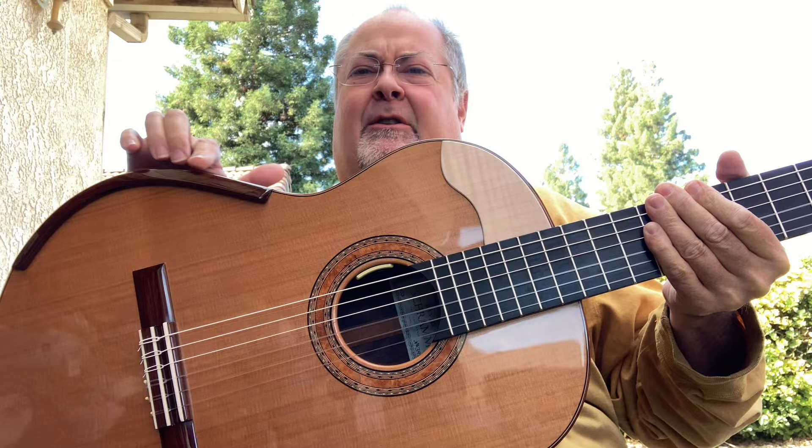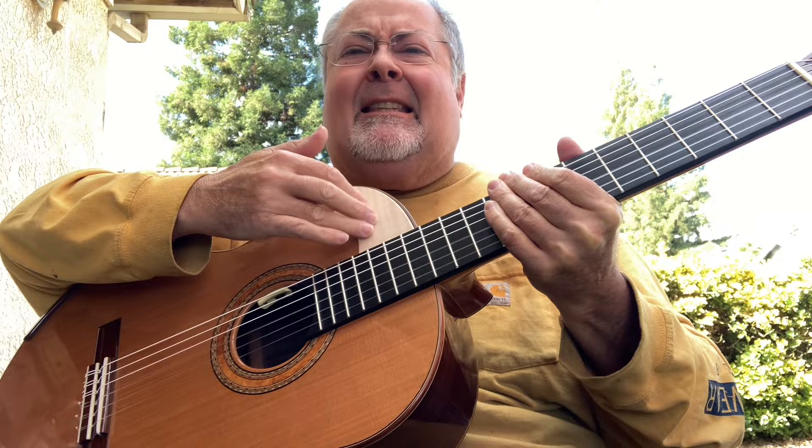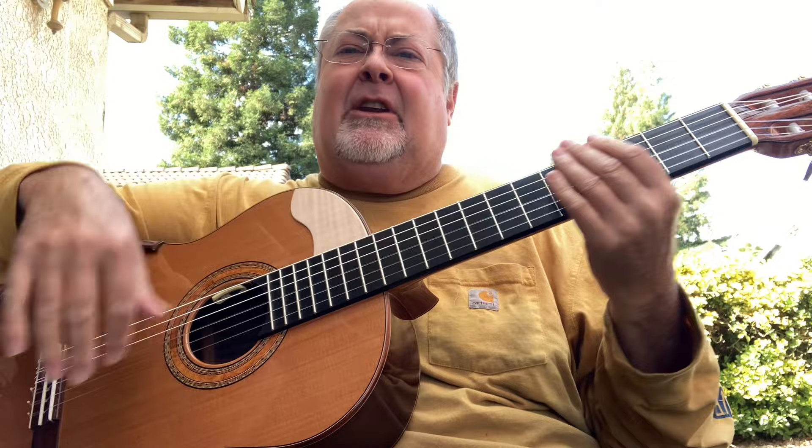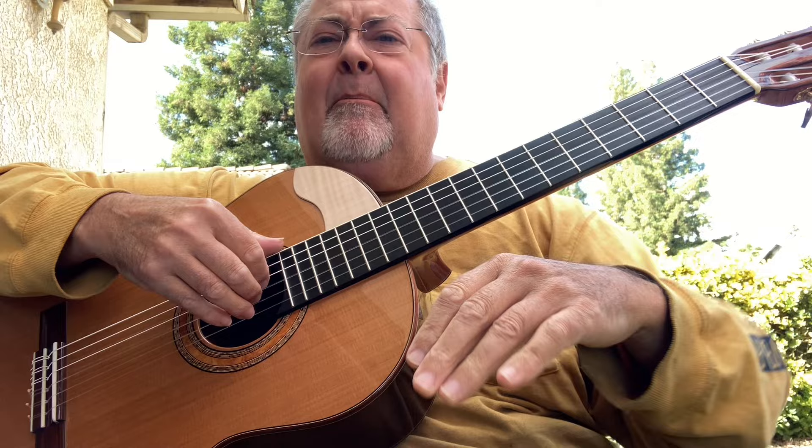This was a custom order. The client asked for a special arm rest, the pickup, and this scratch plate. I don't want to do any scratching on it — I'll leave that up to the client — but he wants to be able to tap and scratch it, and it's all going to be amplified through his system. I just got this strung up, so I thought I'd play a short sound sample.